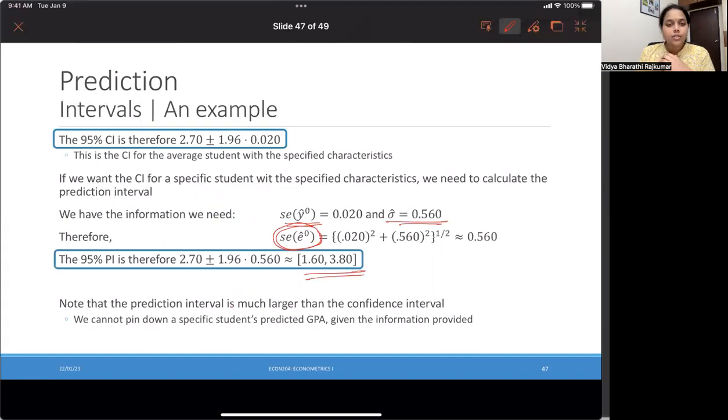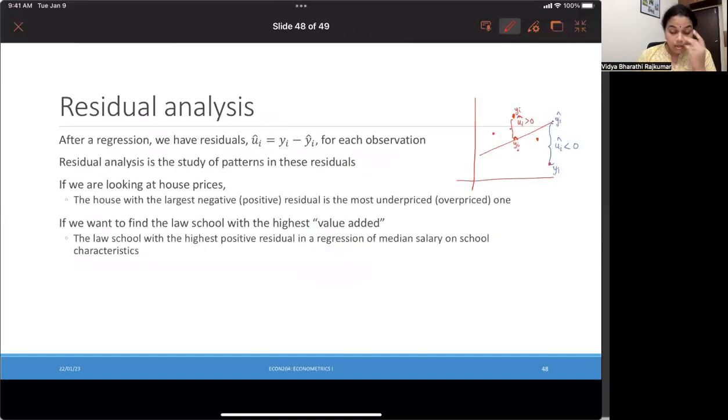So that broadly is about prediction, and just a couple of things to wrap up this segment. After the regression model is run, we also often analyze how the residuals look. The residuals are just your actual Y values minus your predicted Y values. So you will see researchers plotting out their residual maps.